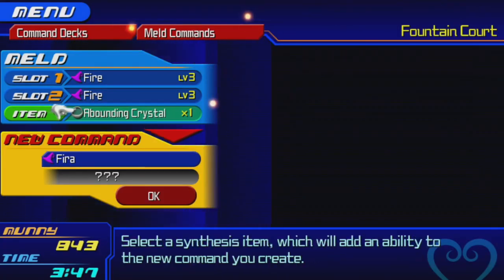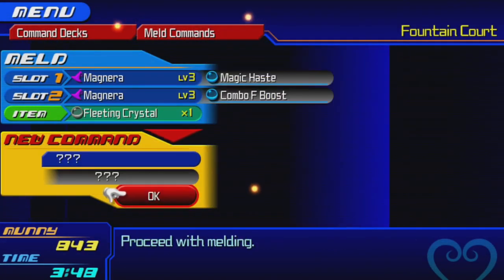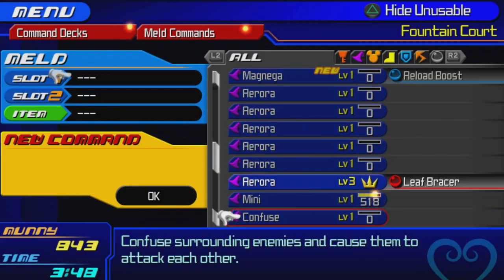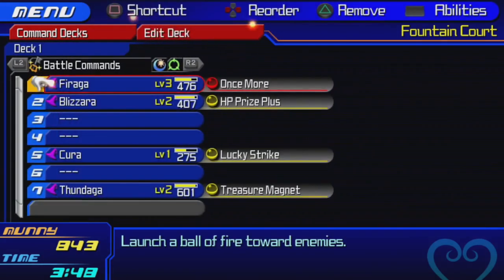Gonna meld two fires together with an Abounding Crystal to get Link Prize Plus with Fire Up. Now we'll do Magnera with a Fleeting Crystal to get Magnega with Reload Boost. So again, that doubles the reload speed when we're low on HP. And I think that will do it for now. I think we've had enough tea for today.